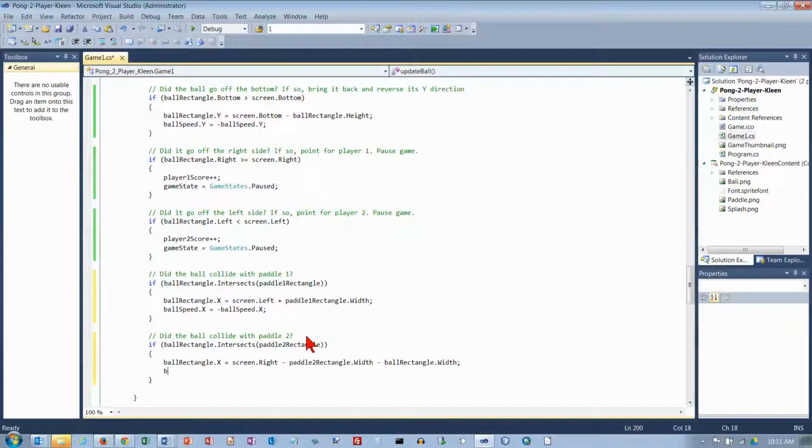And the other thing I need to do is ball speed dot X equals minus ball speed dot X semicolon. And now we might actually have something here.